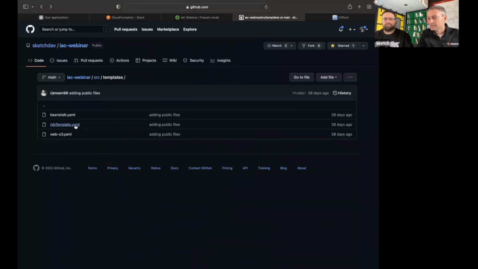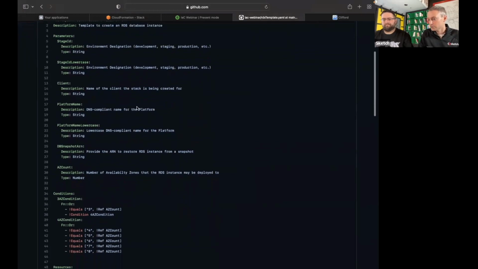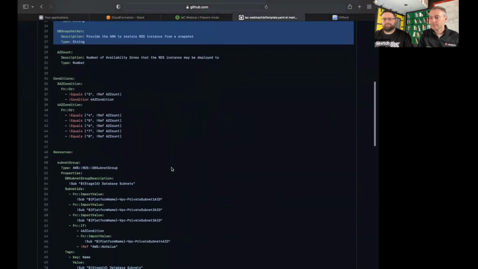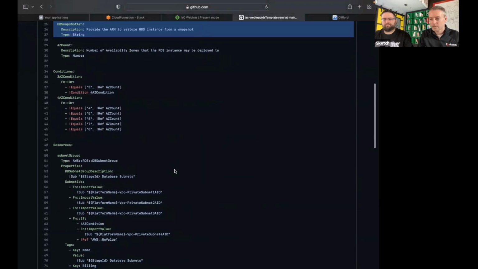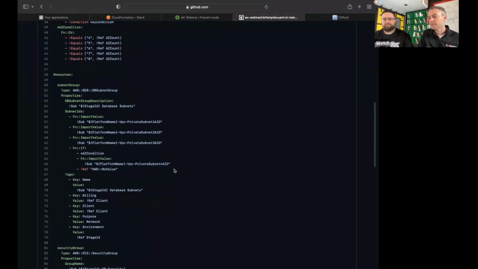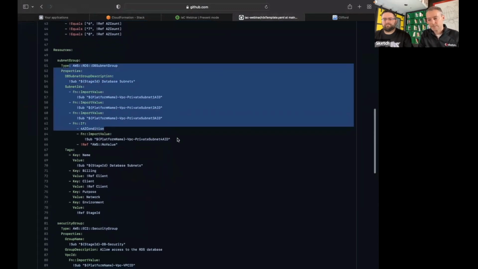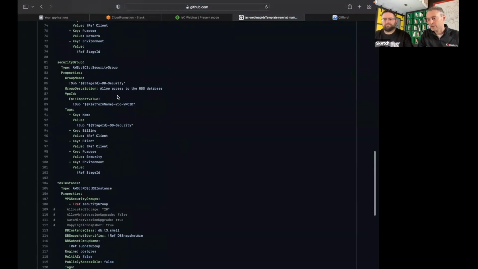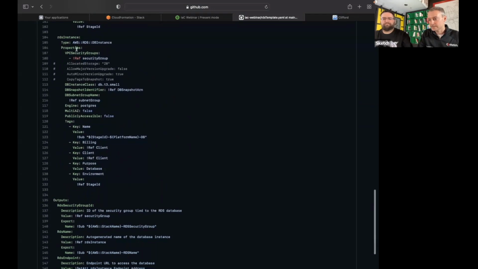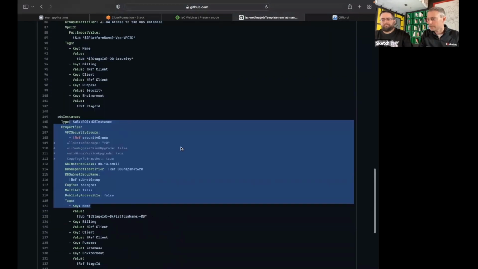If we go back and take a quick peek at the database, this one's even shorter and simpler to look at and understand. But again, we've got parameters defined so we can separate a little variances between our different environments, whether it's QA, demo, or production. But in here, this is so straightforward. We've got some subnet definition defined right there. We've got some firewall settings right here. And then lastly, this is our database server. So really not a whole lot to it to get that up and running.